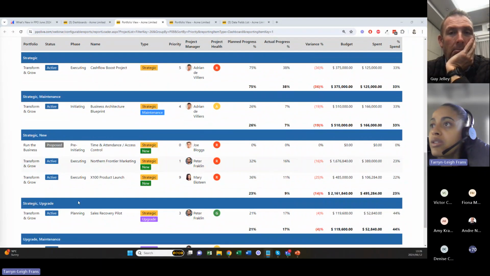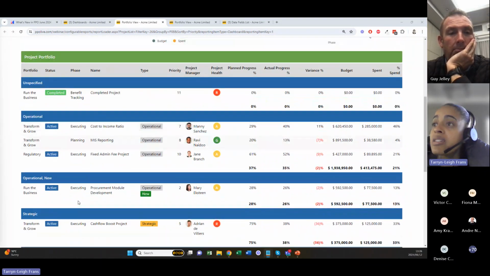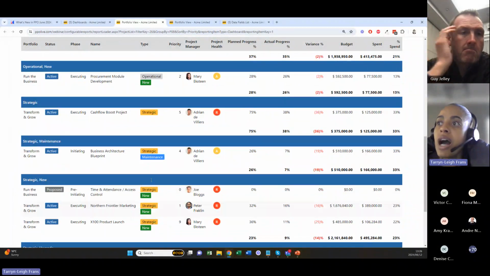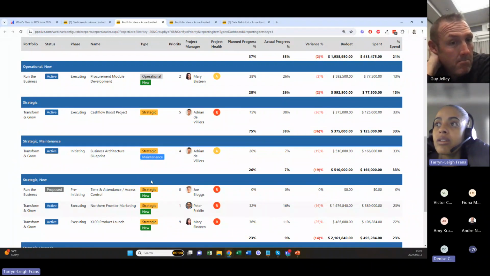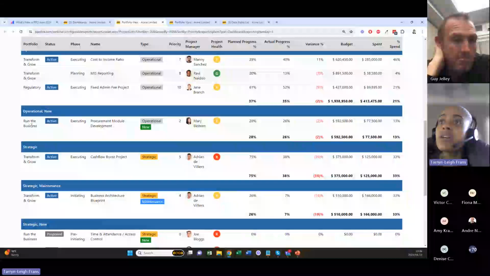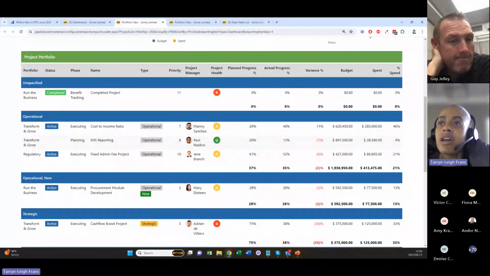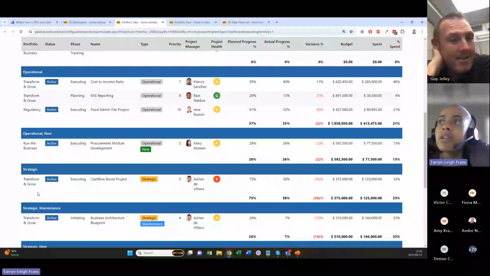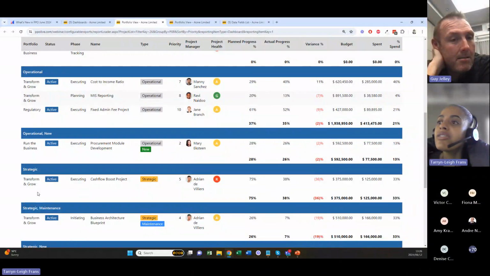I suspect that the order in which it's happening is alphabetical. So here it is, that's the standard order. So operational comes before strategic, operational new, so that's alphabetical. No, sorry, I'm talking about the headings. So the headings. Yeah. So same, it's alphabetical. No, N comes before O. M, N. Oh, yes, you're right.